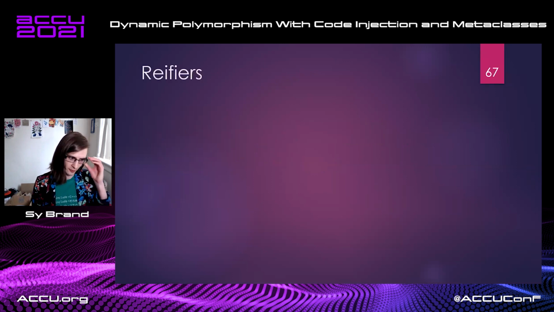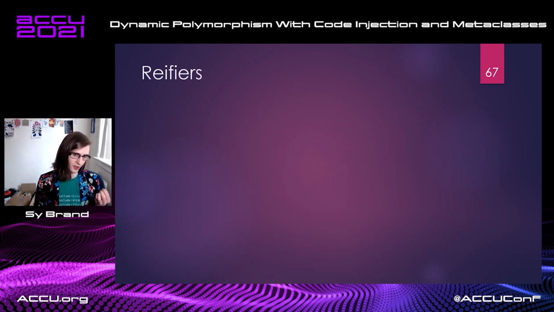So that expr ID was a reifier. I'll just briefly go over the reifiers. I don't want this to turn into going over all the details of this paper. If you want more information about reifiers and reflection, I'd recommend going to Andrew Sutton's talk, which I believe is later today. And I think he's going to go over all of these things in more detail with more examples.